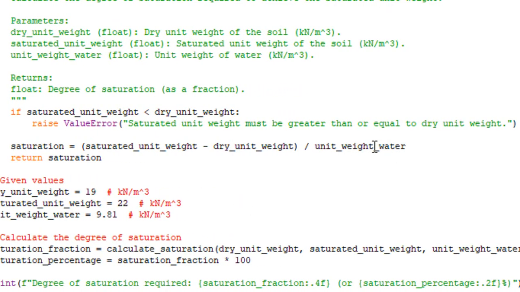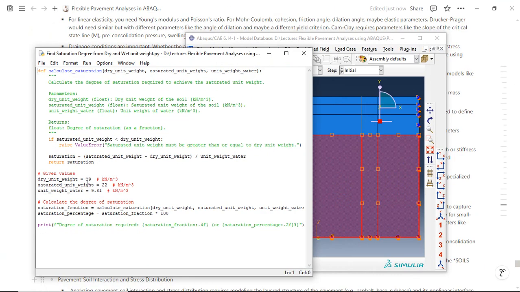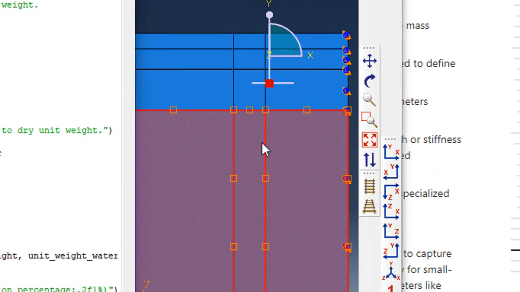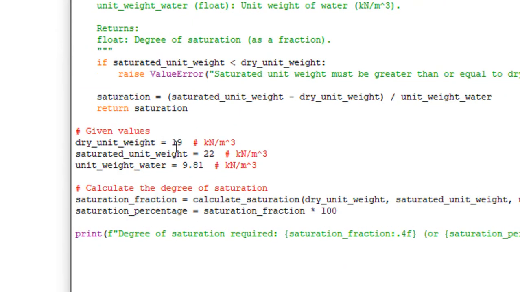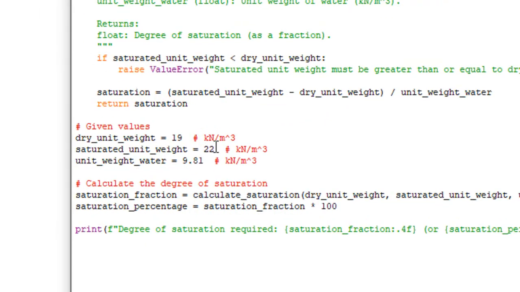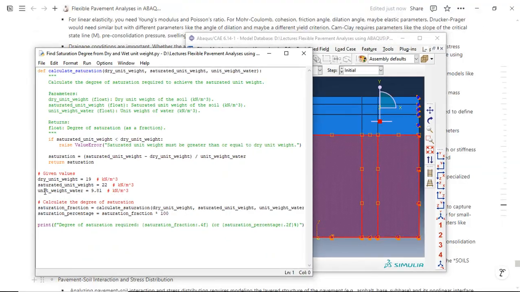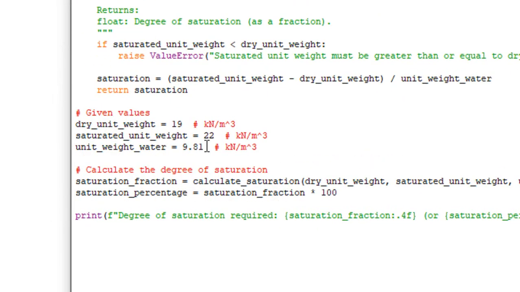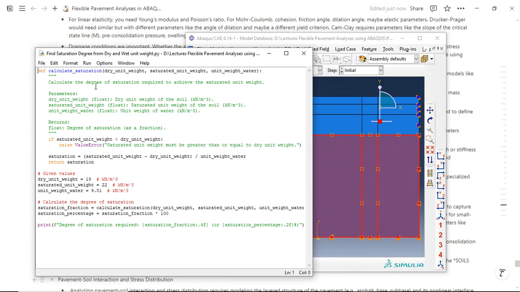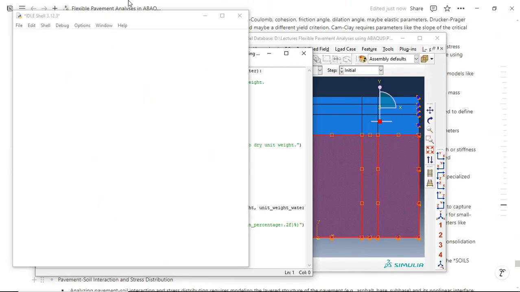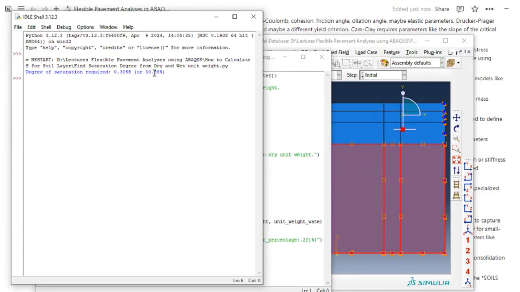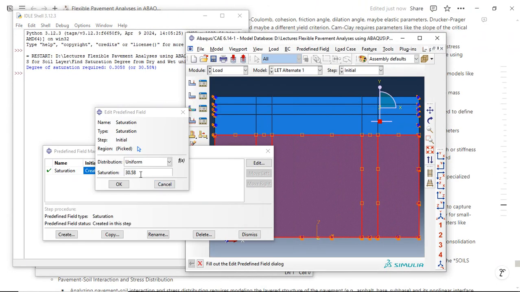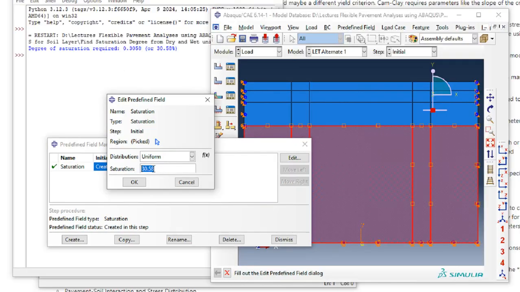In this particular case, I have a dry unit weight of 19 and a saturated unit weight of 22, and the unit weight of water is 9.81 kilonewton per cubic meter. So when I run this case, I got this value here, and that's what I have used here.